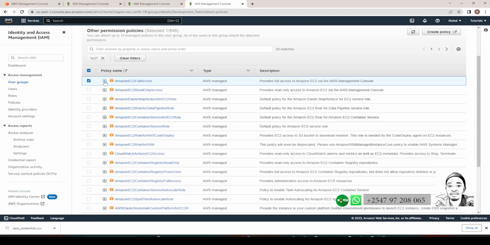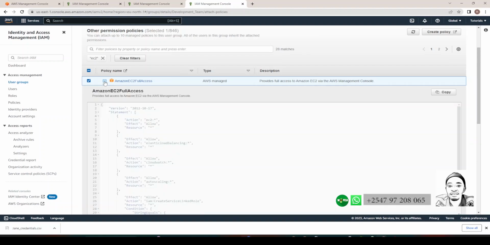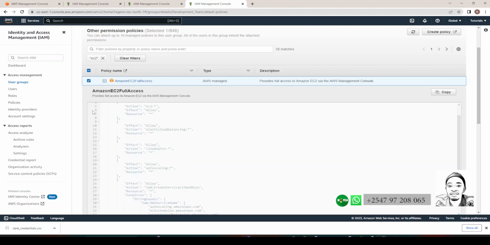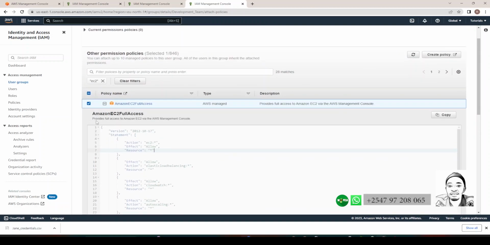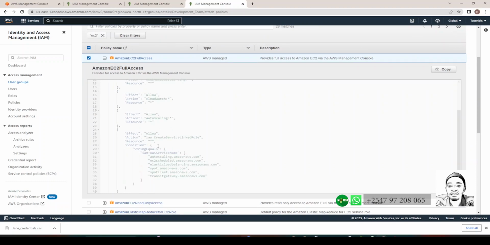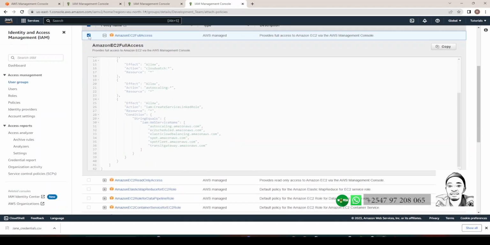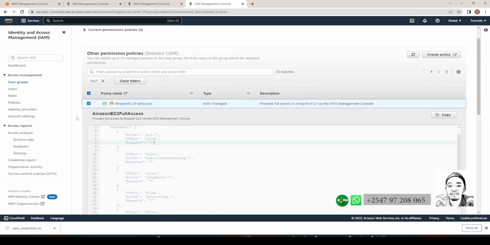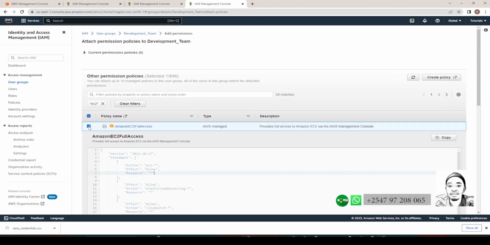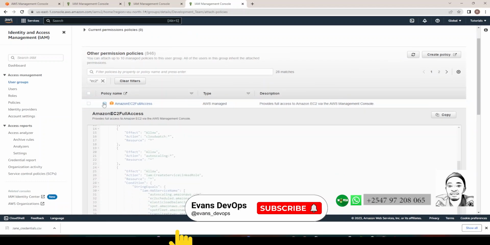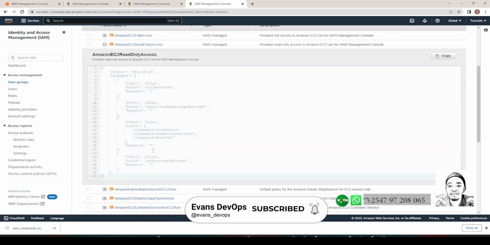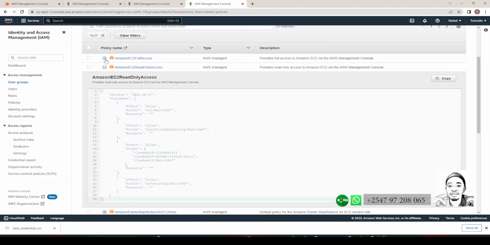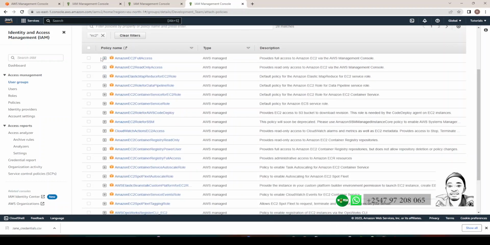You see this permission, what it does, if you just click on this plus icon, you'll get a drop down of a JSON file. This is a file that has been JSON formatted. You can see a JSON format of all the permissions that you will be assigning to this group. So be cautious, and if you want to maybe have more granularity, you can choose not to give the full access, because let's say for example you wanted to give them maybe read-only access. You can see this is Amazon read-only access, so you can choose this as opposed to full access. So it depends on what permissions you want to give them really.